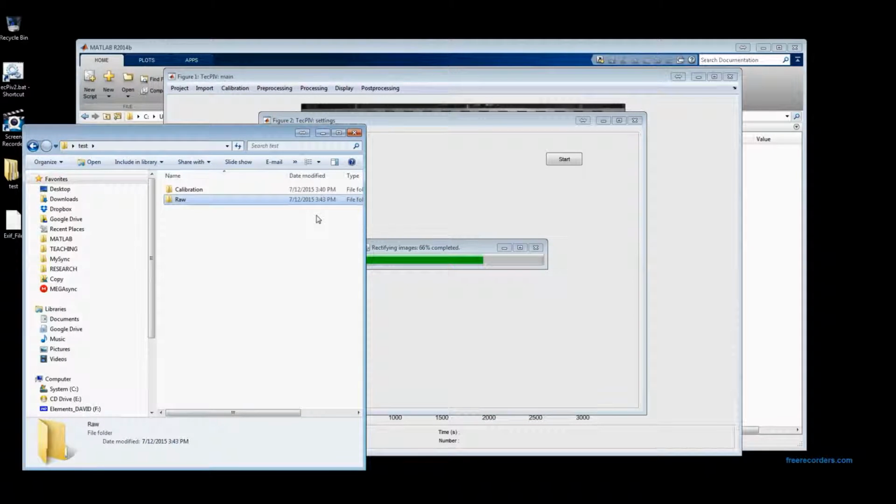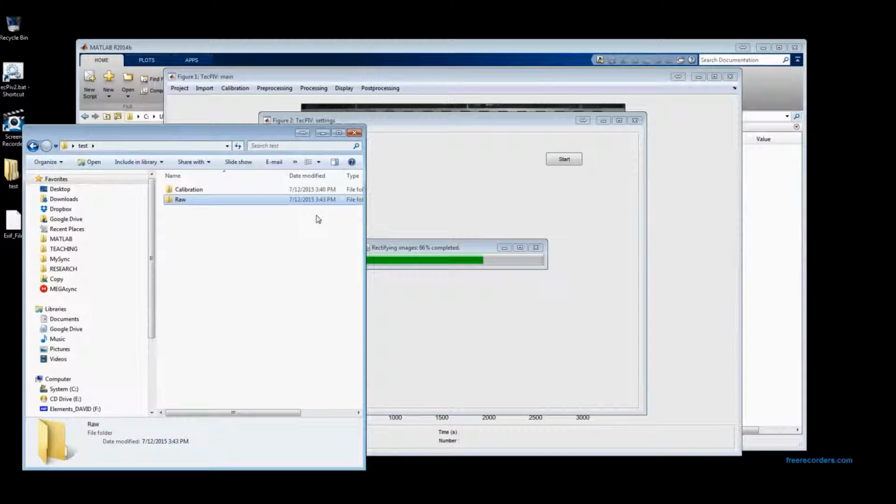In the folder calibration, original image, and now a folder called rectified, which contains a rectified image of the calibration point. It also contains all the figures that we have created during the rectification.